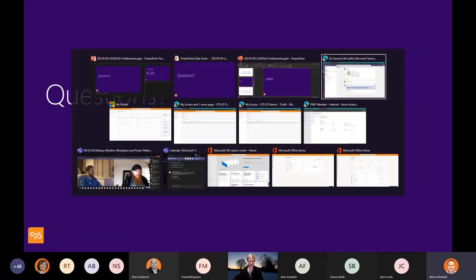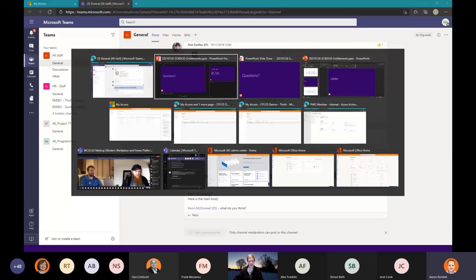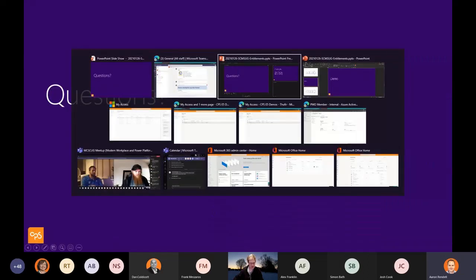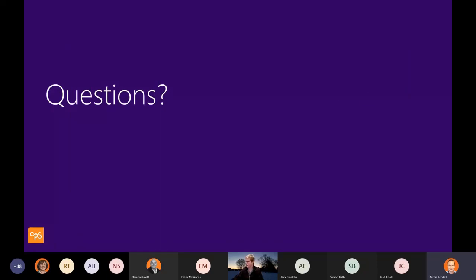I think Ben's got a comment in the questions around if you've got M365 E3, is there a licensing uplift to P2? Can you do the uplift just to Azure AD P2? We see a lot of clients opting for just that uplift in the Azure AD licensing rather than the full license for the full EMS.